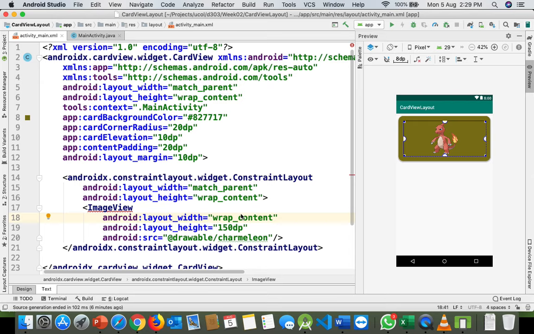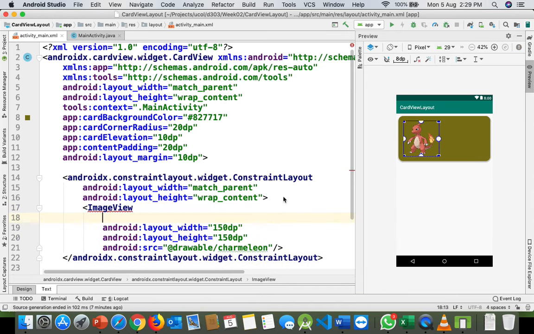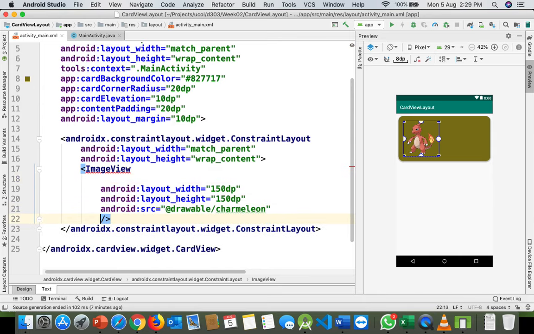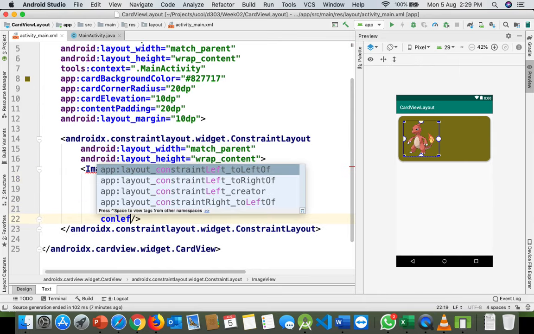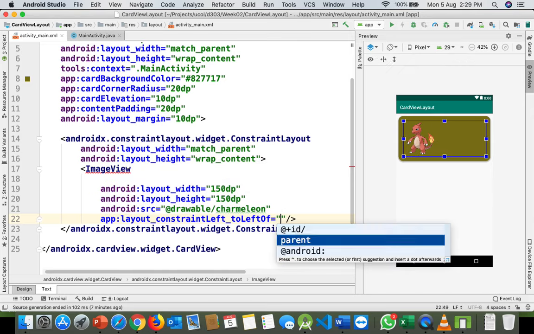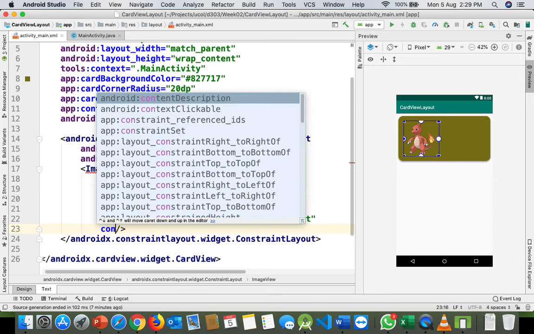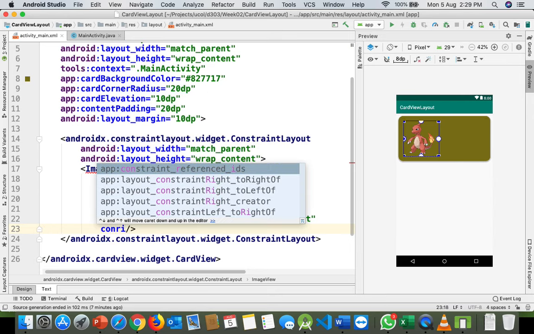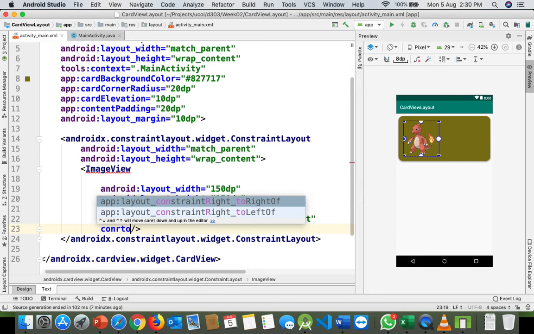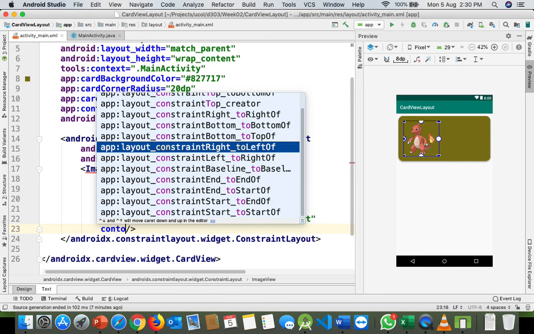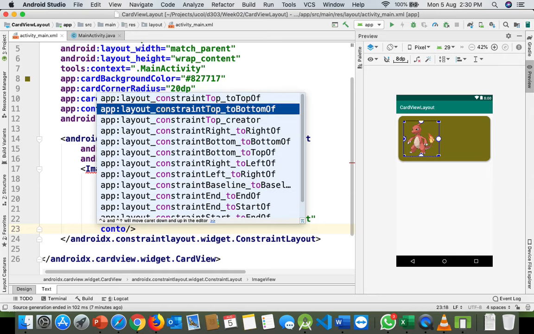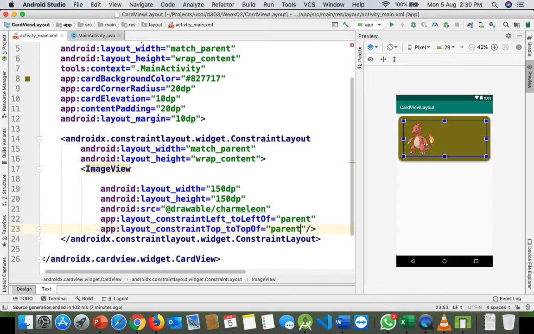Wrap content, maybe I can put it as well 150 dp. And now I want to put some constraints here. So I say that constraint left to the left of the parent, and we can also say that constraint top, where is the top, to the top of the parent.